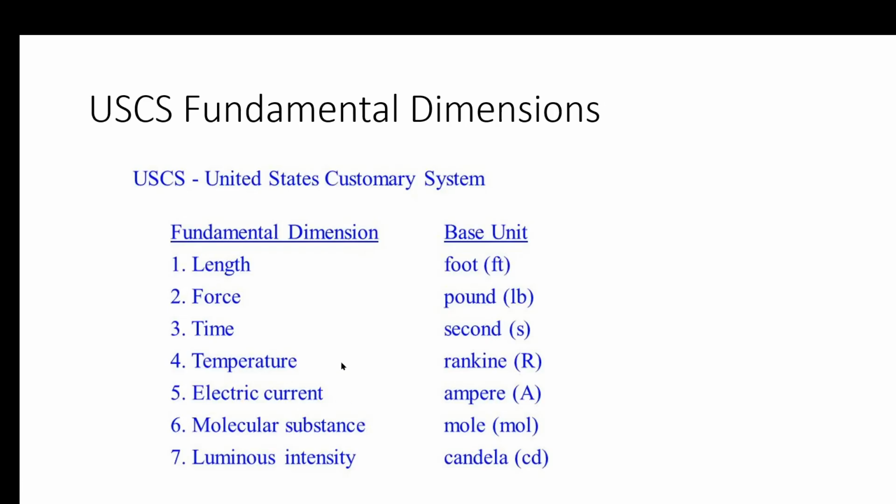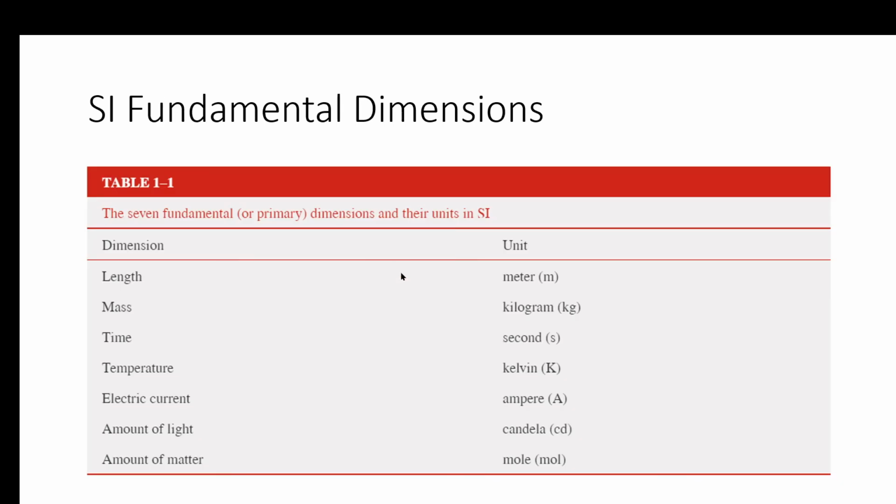Okay, so here are the fundamental dimensions and units for the USCS system. Here are the fundamental dimensions and the units for the SI system. Okay? One key point is, when you're working with SI units or USCS units, you should solve the problem completely in the USCS system or solve the problem completely in the SI system. And then at the end, after you've solved the problem, you can make the conversion, right? But these are the units that everything is based on.